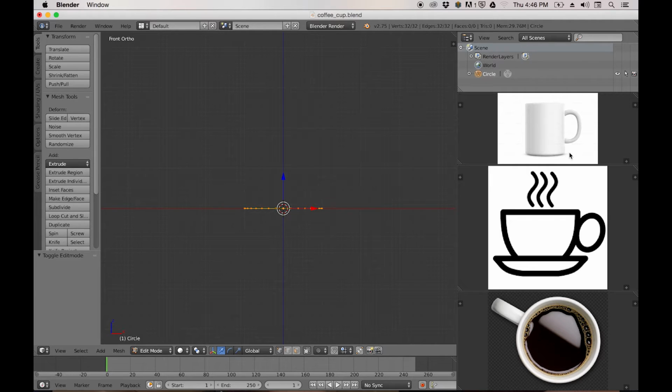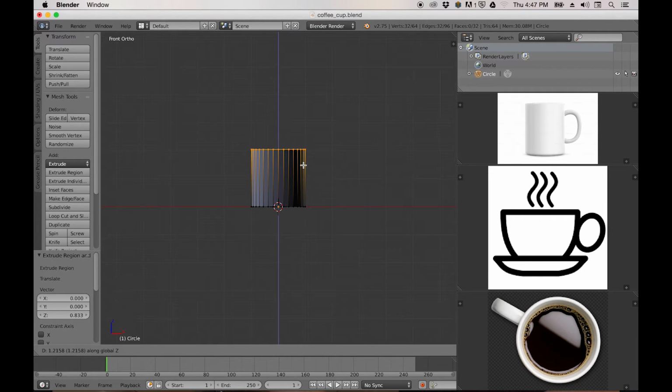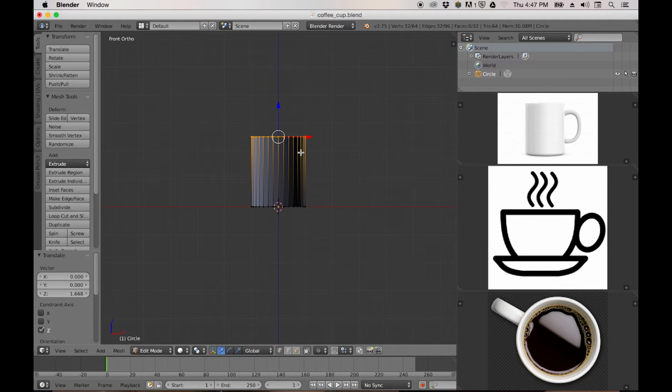That line's going to be this bottom line because it's sitting right now on the grid floor. So I'm going to take that circle, E to extrude, and move the mouse. I can extrude it anywhere, Z to constrain to the Z axis, and I'm going to move it up. And up we go. Looking at that, that looks taller than the image to me, so I'm actually just going to eyeball it. And that looks better, right around there. Okay, right? The image is there, and I can glance right back and forth and back and forth and fine-tune and ask, does that feel right?